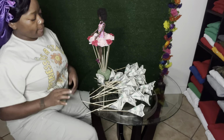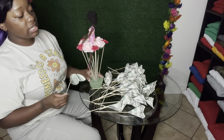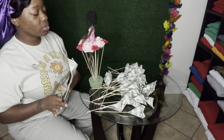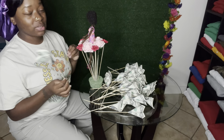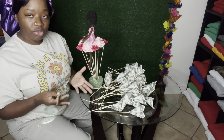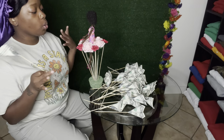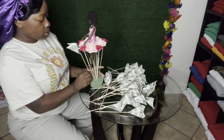So now I'm going to start wrapping the bouquet. And again, this is $30, but if I need more ones, because I never did my centerpiece like this before, I always do it the same way. So if I need more ones, I will just throw extra ones in. But originally, it's supposed to be a small $30 bouquet. So I'm going to start here.